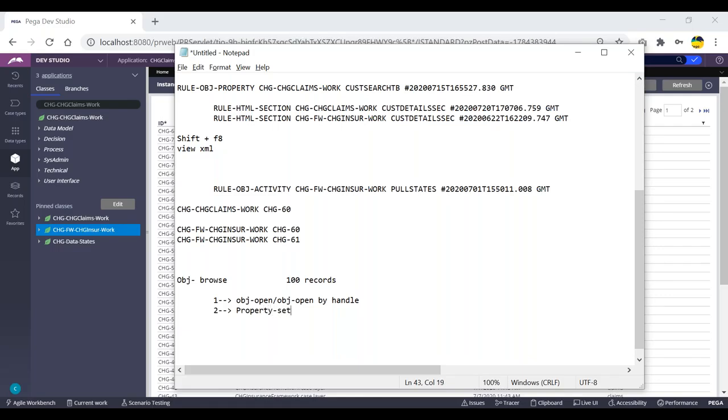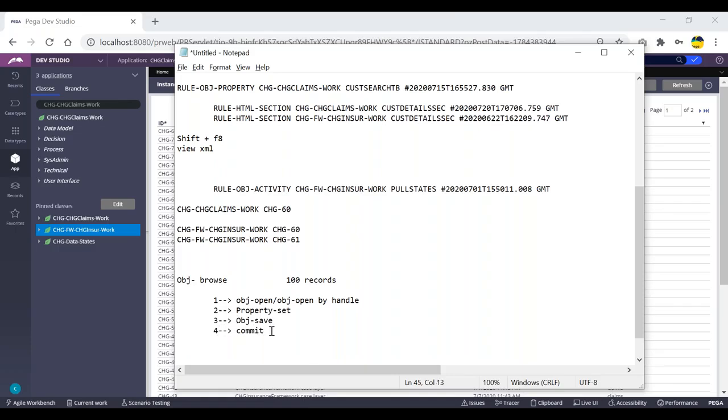Getting my point, right? Whatever values we are trying to enter have to be updated in the database. That is my requirement. So I'll be trying to do property set. Once the property set is done, on clicking the submit button, it has to store into the database, meaning obj save has to be performed. And after this it has to be reflected in the database, right? So commit has to be done.